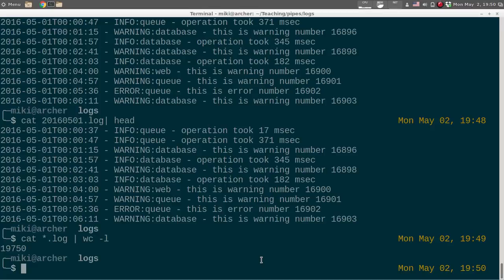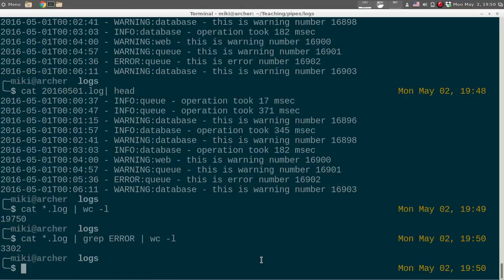Combining these together, again, we are going to filter. This is very common in pipes, that you use some programs that are filters. One of the most common ones is called grep. Grep is just grepping, or taking just the lines that match some kind of expression. So we want to grep the word error and see how many there are. We have 3,302 errors in general. But these errors are from all the components.